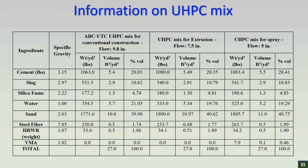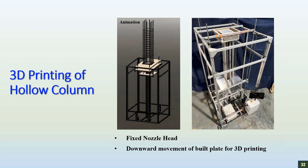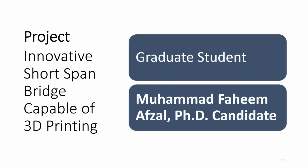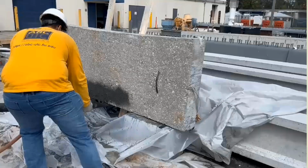Then let's look at another one here. It says, how do you manage the steel fiber component of the UHPC mix? And is there any potential for the nozzle to jam with the steel fibers? So that's basically one of the main advantages of using the extrusion process or section printing, that it incorporates the steel fibers inside. And obviously, we had many challenges in the beginning, in the development stage of the printers, because the steel fibers or the UHPC usually make a very good bond with the nozzle itself. So we came up with solutions, and in the end, we developed these printers in which we are not facing these issues anymore.